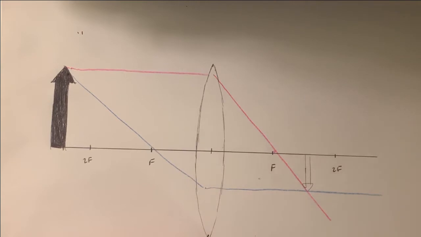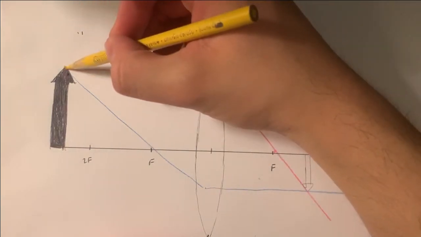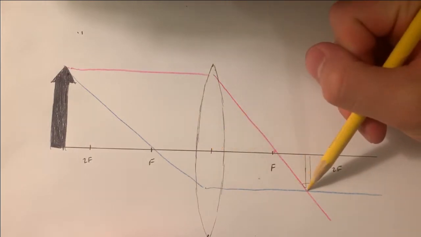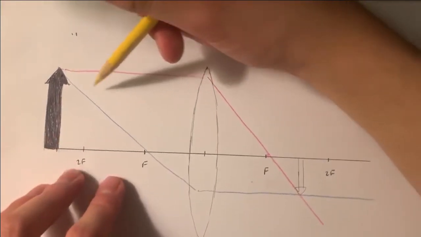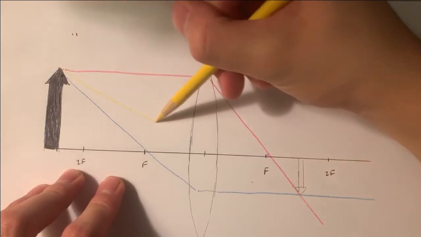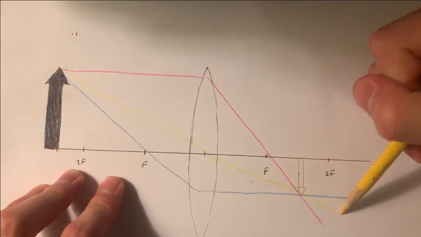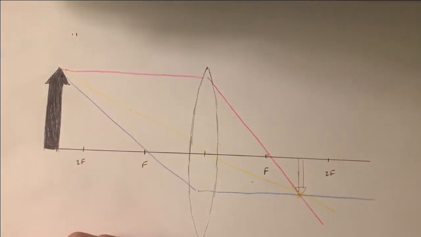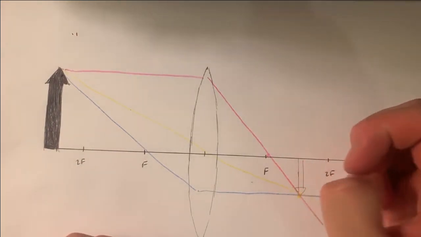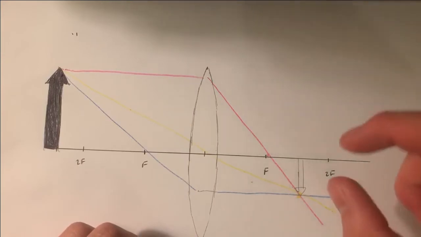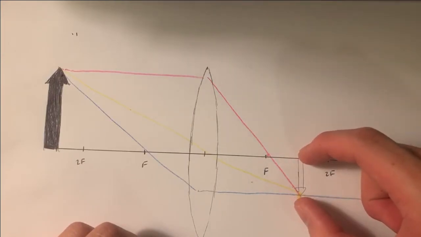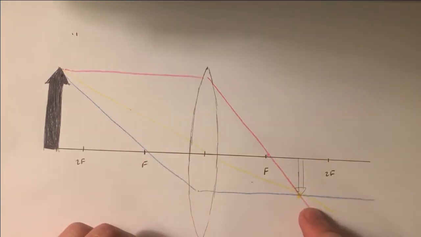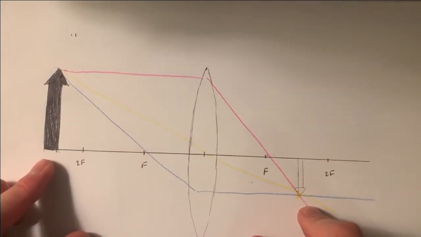So to check this, we can draw another ray of light from the top of the object through the center of the lens, and it should intersect at the same point. So we could try that. All right, and it should intersect right at that point. So this object will be smaller in height, smaller in absolute height from the central line, and it will be closer than the original object as it's inside 2F rather than outside 2F here.